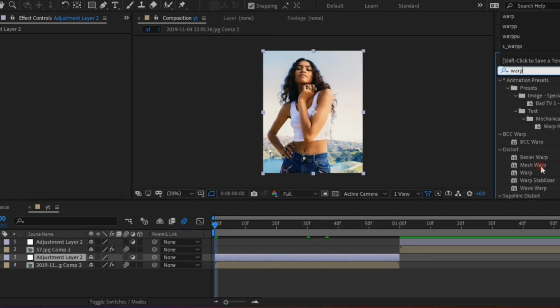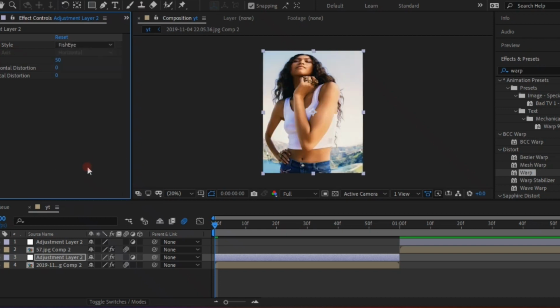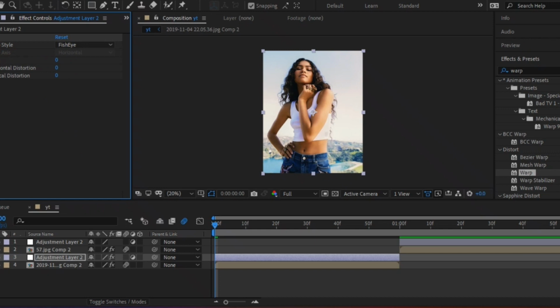And now on this first adjustment layer, I added the wrong one, but you're going to want to add optics compensation on this first one. Just make sure to do that. As you can see, I completely forgot to add optics compensation and ended up adding warp, which I got confused because you have to add that on your second adjustment layer. So just completely ignore what I'm doing and add on optics compensation instead.